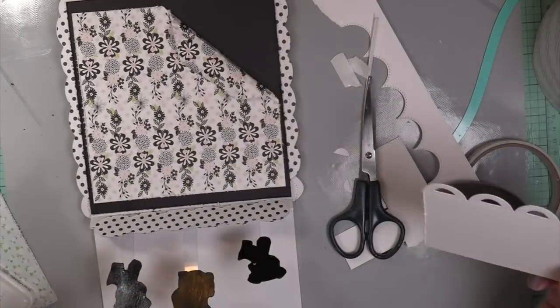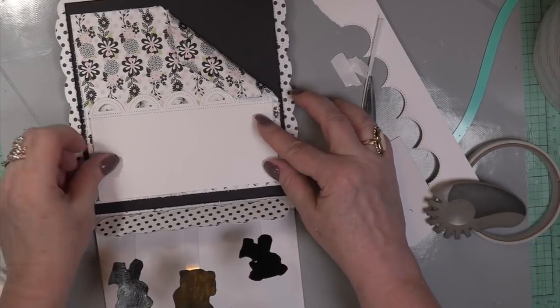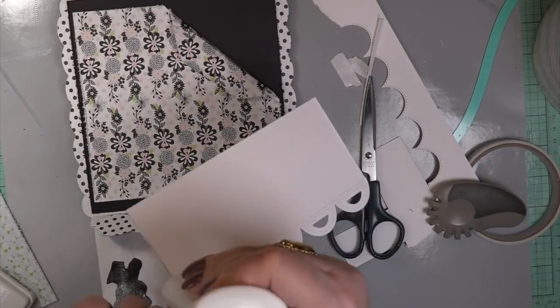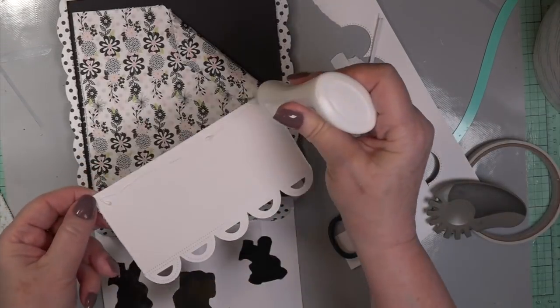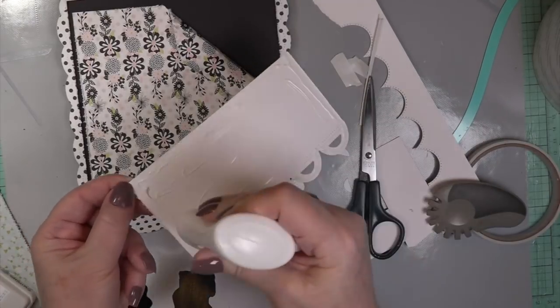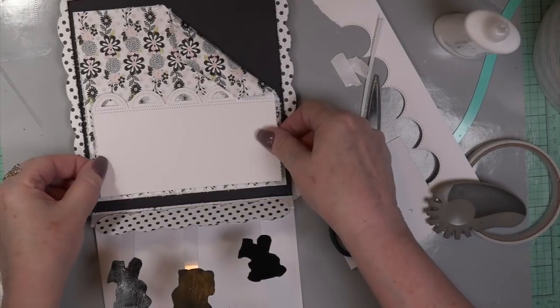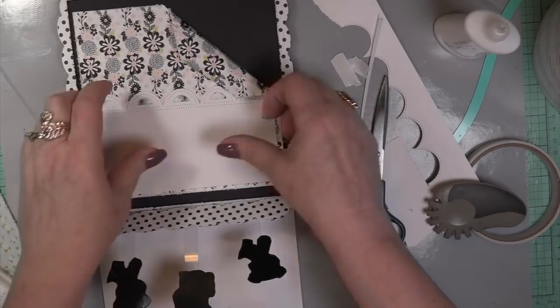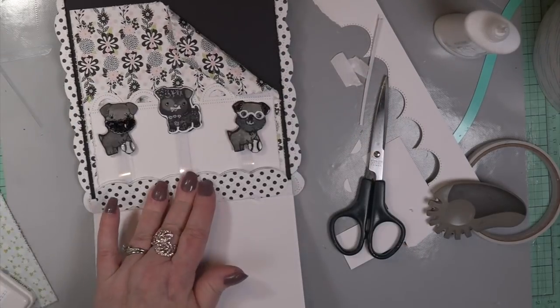Fabulous. I distressed only the two sides. I put it, see, the dogs needed to be showcased there onto white. I used liquid glue, seating it down, and then I'm going to add the bone and the two balloons. But I wanted you to see this. Then we're going to add another element. I'll show you that in a minute.